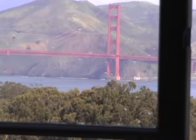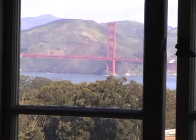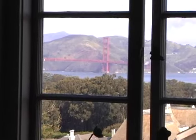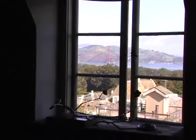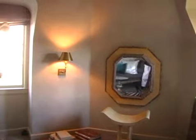Welcome. My name is Benjamin Dong, and this is Welcome to My Room, the Airy, here at the 2010 San Francisco Decorator Showcase House. When I first saw this room, it was a small little room, and it had these lovely eaves, and it overlooked the Golden Gate Bridge, and I was immediately drawn to it. It reminded me of all those wonderful romantic garret rooms in Paris, or those big rambling attics that we would explore as children. There was something comforting and charming and intimate about this room.